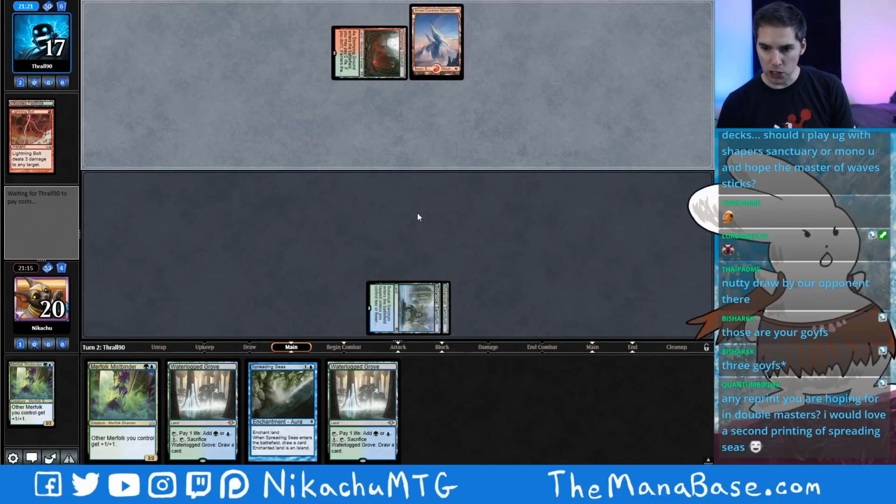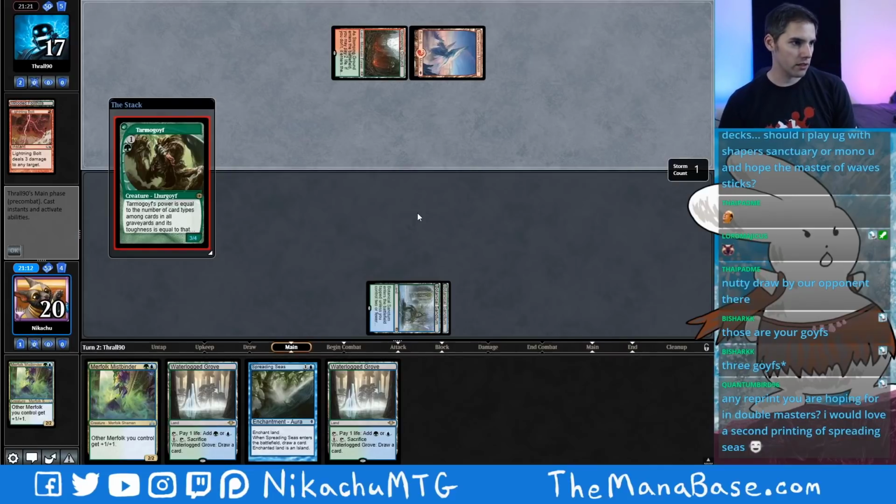Any reprint you're hoping for in Double Masters? Love a second printing of Spreading Seas. That wouldn't be too bad. I would take that.